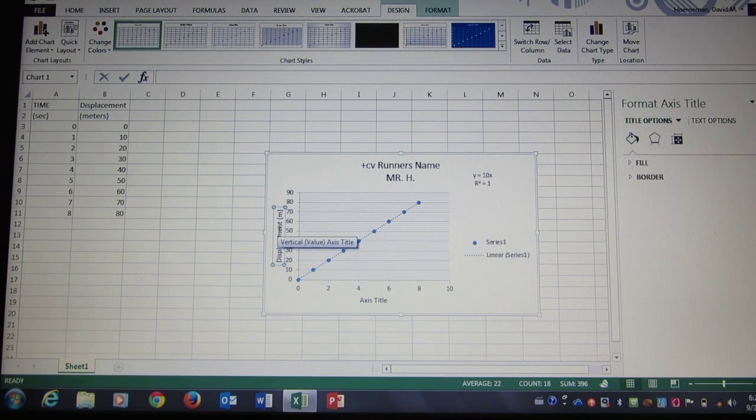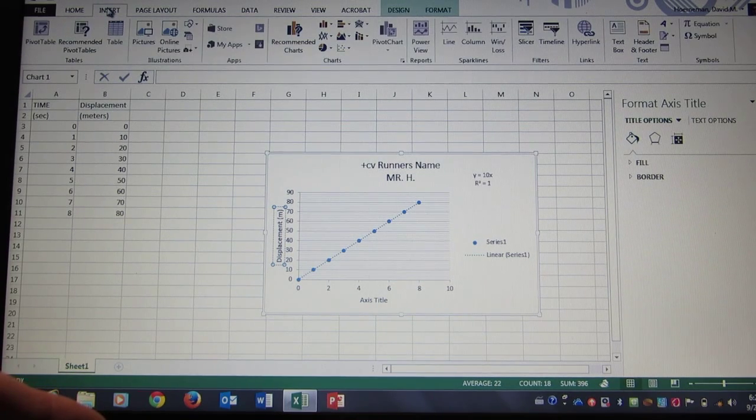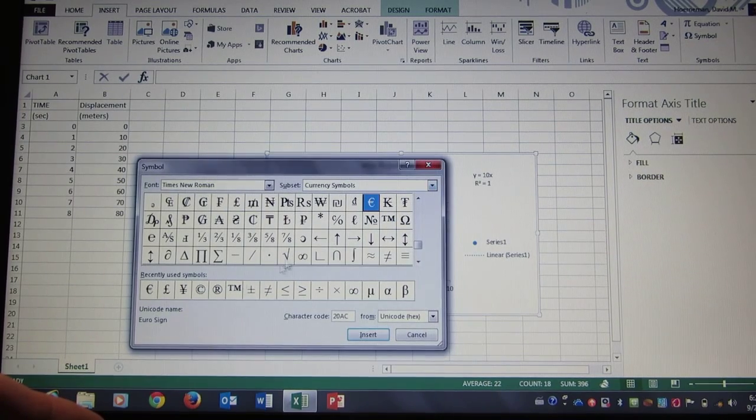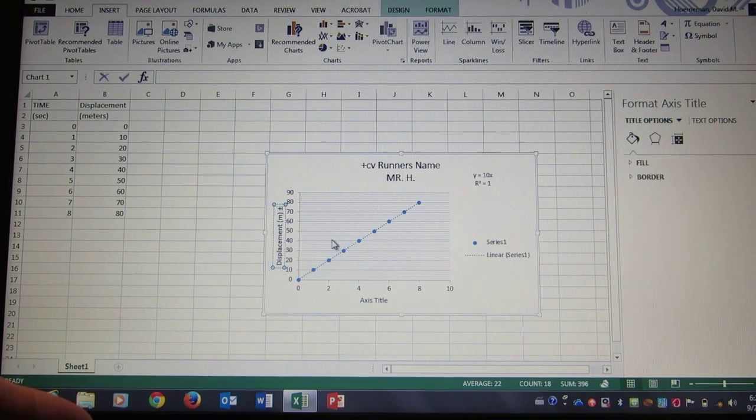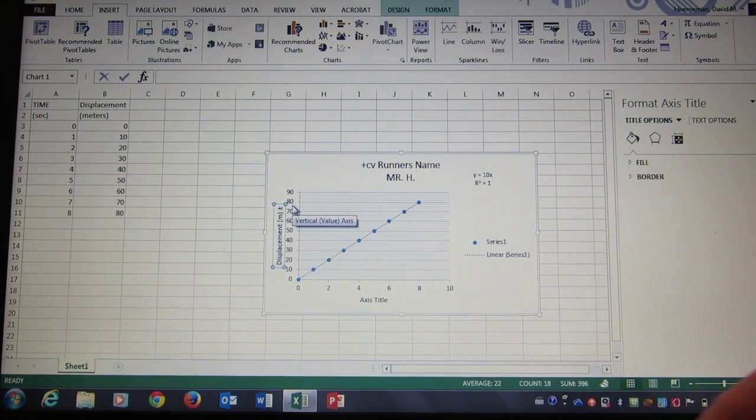Got to have a label and units. And then I'm going to go ahead and do plus minus. Now, you can do a plus minus by hitting plus and minus, or you can go to Insert, go to Symbol, and you can go down to here where there's a plus minus symbol. If I click on that and say Insert and hit Close, well, now there's a plus minus symbol right there.